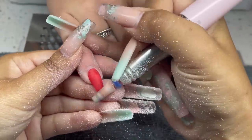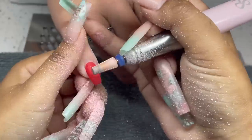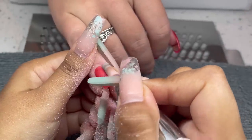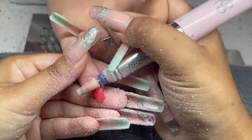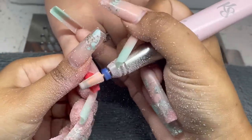So for today's video, I am going to be removing her existing acrylic and applying some new colors and design over top. So that is technically what a backfill is for. You want to file down the acrylic as thin as possible and then you rebuild it with a different design.